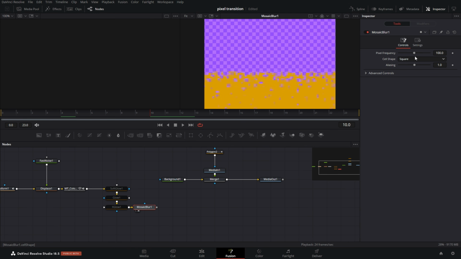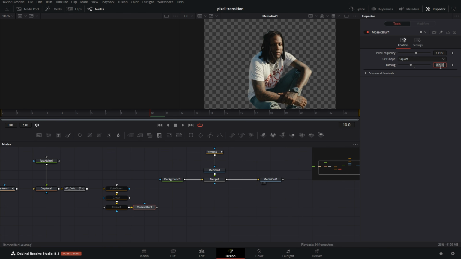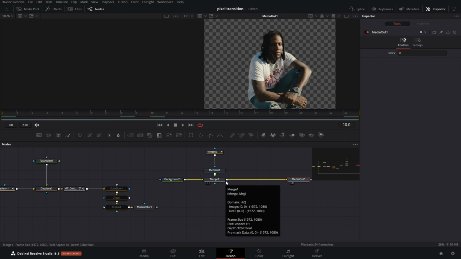And then change once on the settings here. You can go up and down and add more pixels. And the aliasing, I probably didn't say that right. The setting I used was 0.614. This one I actually left at 100. Now from here, we're going to link everything together.